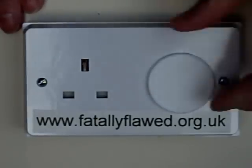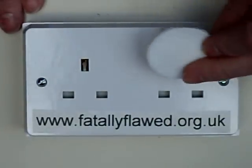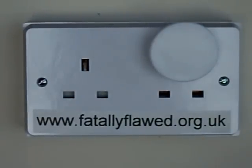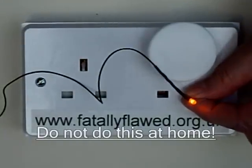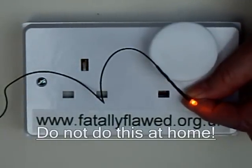Well, yes, there is a problem. The problem is that if we take this out and insert it upside down — and as you can see, it wasn't difficult to remove — a child could easily do that. Then playing around, experimenting, they put it in upside down, and we've now opened the shutters. So we've exposed the child to 230 volts, and that can easily kill a child.